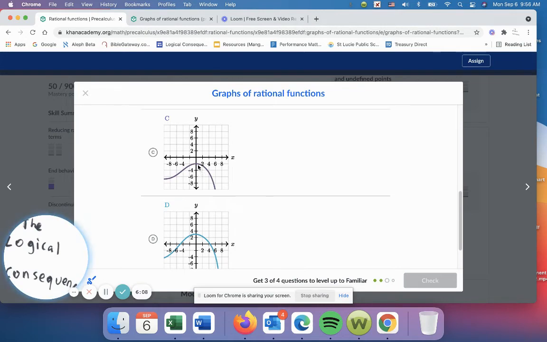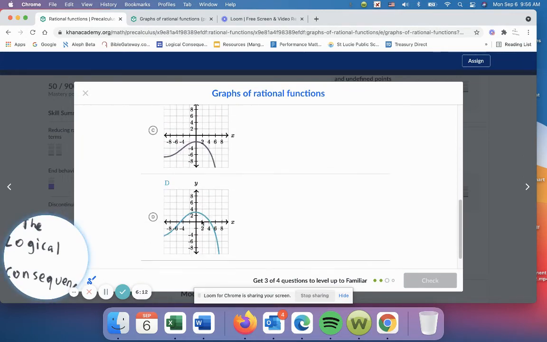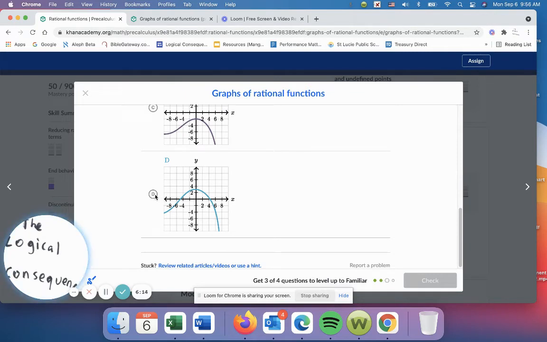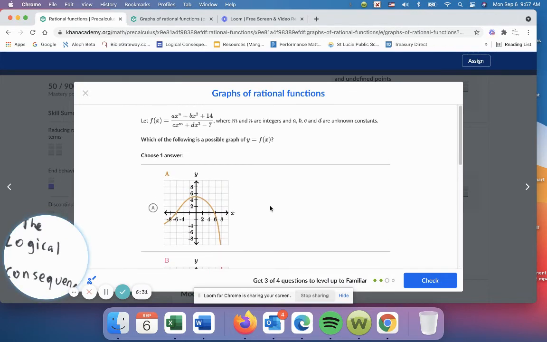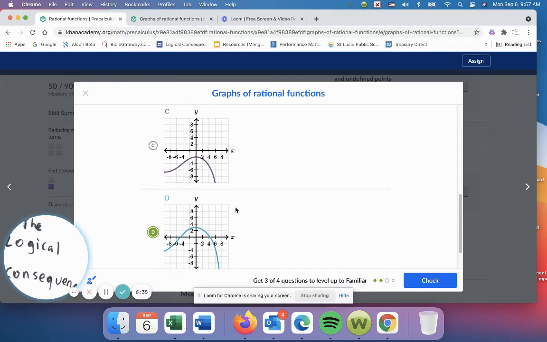This is the only one that goes through negative 2. This one goes through like 3, not even near. See, I'm just kind of narrowing it down. And you don't even need to know a lot about graphing, but if you focus on those hints, they're really building you up to graphing rational functions. So I believe, was that my answer? I forgot what I was doing. Negative 2. So that's not it. What's wrong with me? I think it's going to be this one. Negative 2.